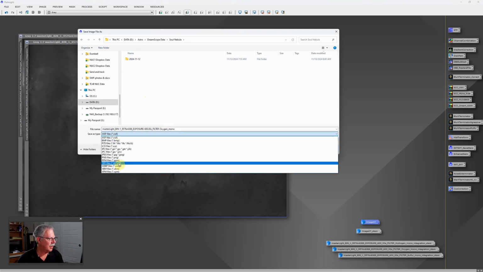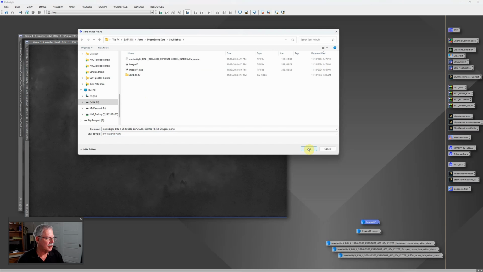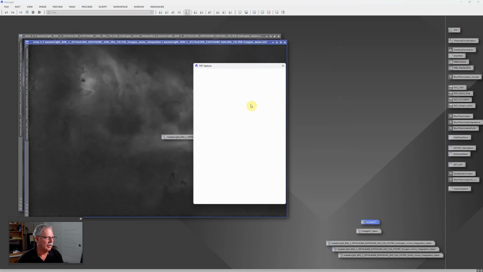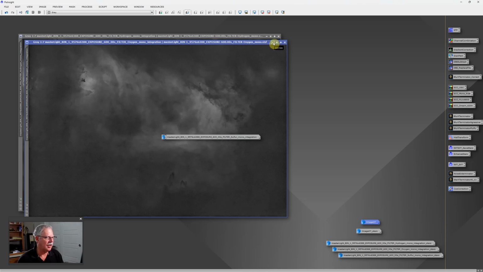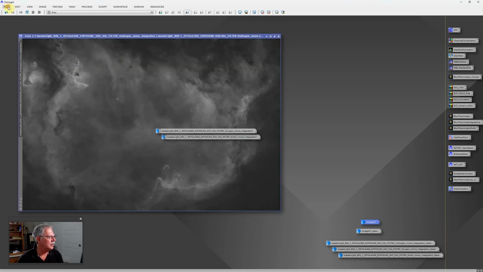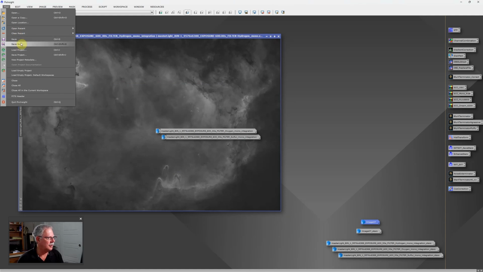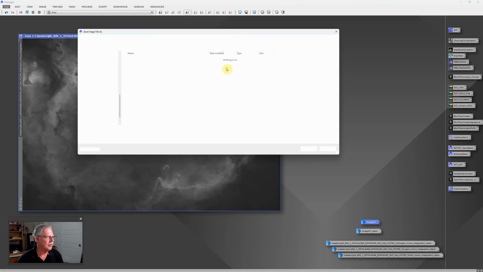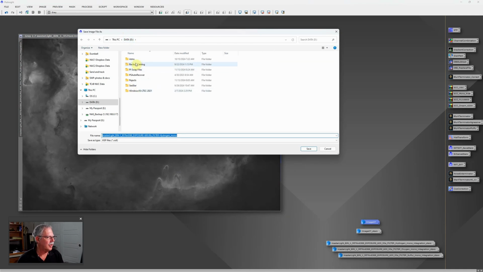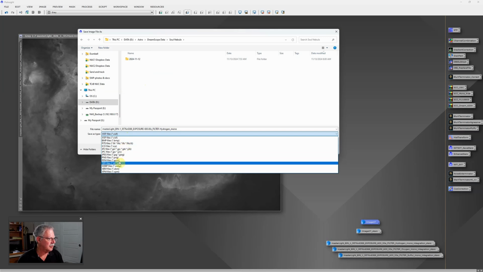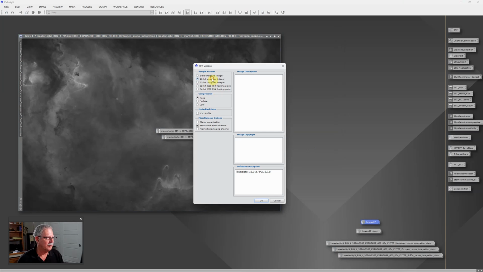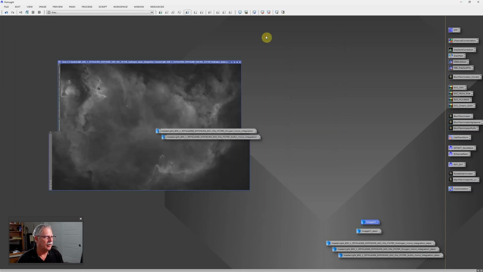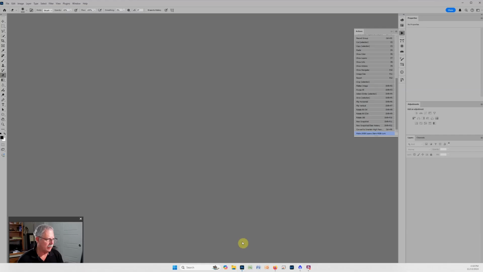The way PixInsight works, if you are saving an image that was created in PixInsight, such as the red, green, and blue, then it will default to the last save folder. If you're saving an image that you opened from a drive, such as the narrowband images, it'll default to saving it back where it came from. So that's why with the narrowband images I need to navigate to the folder where I want to save them, because it's different than the folder I opened that file from. Specify 16-bit TIFF. So these are all done, and now we're ready to go to Photoshop.